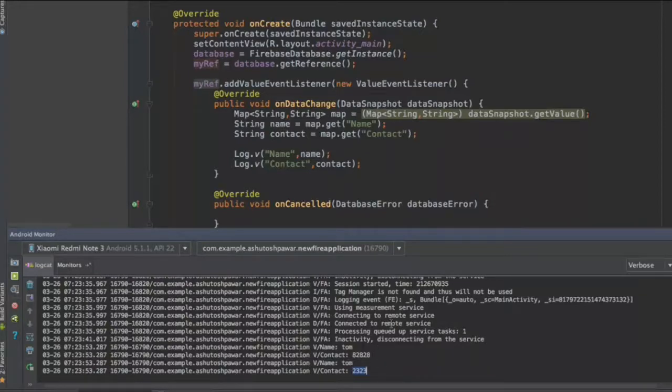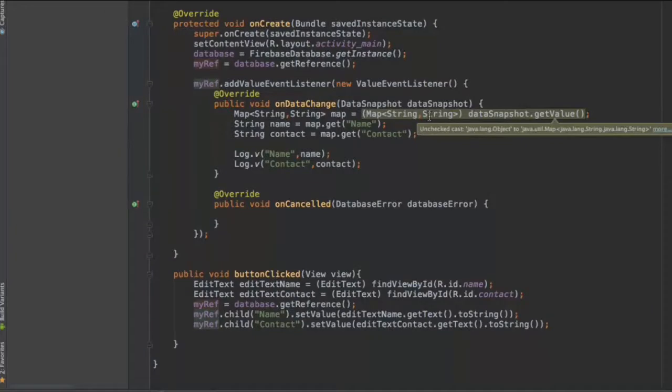As you're changing values of two fields, that is the name as well as contact, initially the value of the name field changes. So now we have Tom over here, but in the first instance the value of contact actually remains the same, hence we get Tom and the old value of contact. But in the later iteration, the contact value actually changes. So now you have the newer value of Tom as well as a new value of contact, hence you get the updated values over here, and we are basically good to go. So that's how you could go ahead and get a reference to the value stored in the database.